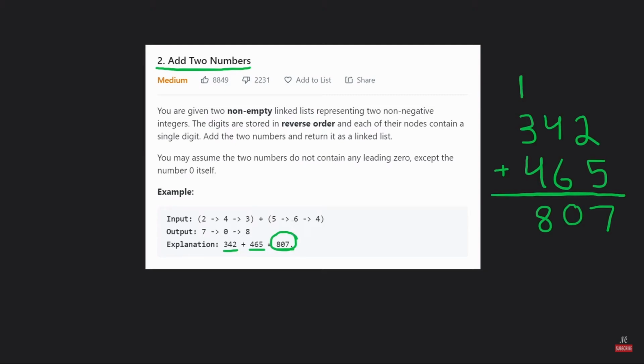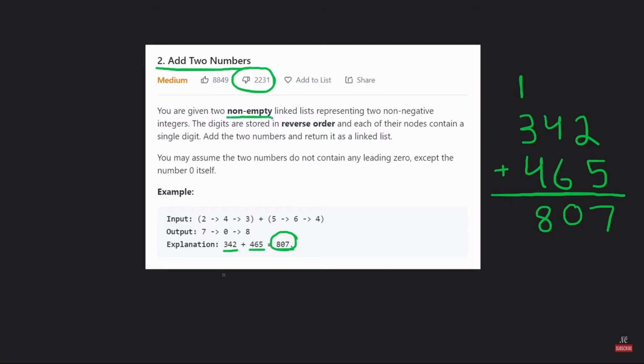Now, the second thing to recognize about this problem is that there are a lot of edge cases. That's kind of why there are a lot of dislikes on this problem, as you can tell over here. We're going to really talk about those edge cases and focus on them. The first thing they tell us is we're given two non-empty linked lists. These linked lists represent the integers that we're adding together. They're non-empty. What does that mean for us?